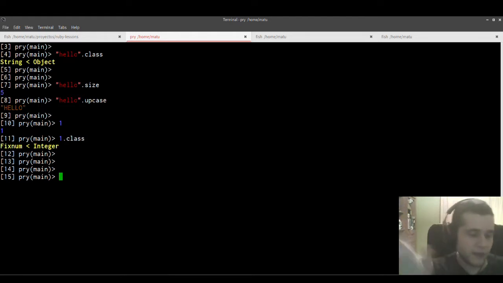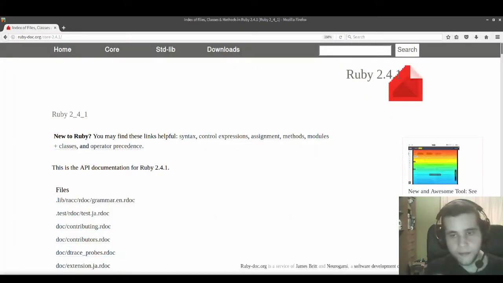Okay, so back to the topic. The topic is object-oriented programming. So we have objects and we have methods. Why is this important to know? Well, if we know the class of any object, then we can know what we can do with that object. That's why it's important. We can look up using documentation what methods are available, because methods allow you to do things with that object.